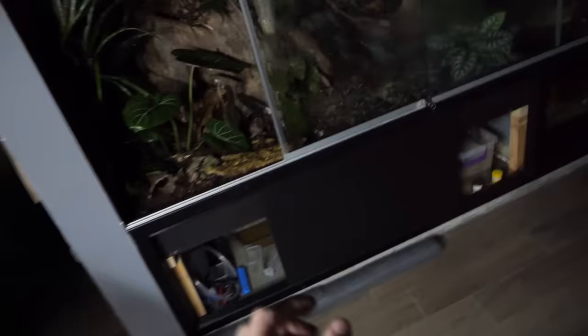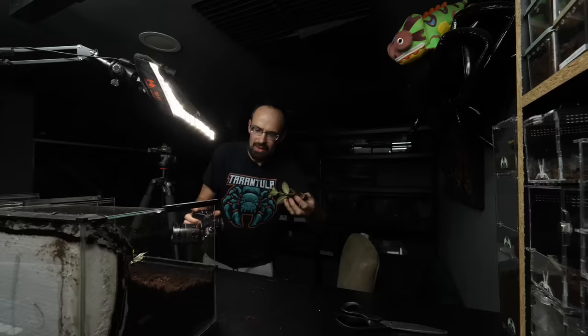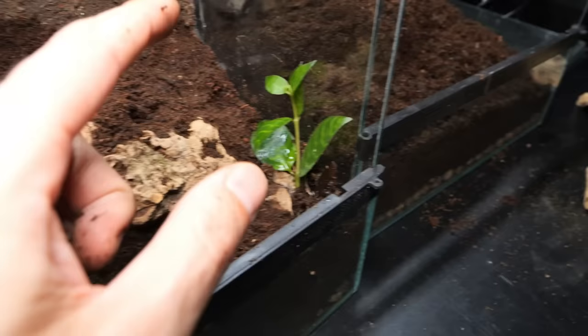Well, for the other side, I also have one junglearium plant, and that one is planted over here. And sorry for the bad footage because, yeah, the lights are of course off. It is night and I don't want to turn on the lights to disturb the animals. They have a consistent day and night cycle. You see, this is the plant. Also one really, really pretty plant. And this one is a bit sturdier, so if the tarantula decides to destroy this one, it shouldn't be a problem because this one should prevail.